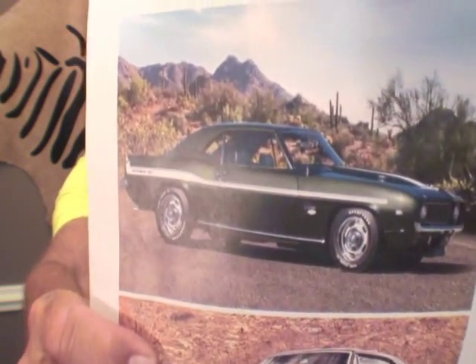Oh my God, look at that. What kind of engine has it got in it? 427. Oh my goodness. What they did is — the Yanko Chevrolet dealership ordered 104 Camaros from GM and 200 Chevelles from GM. They brought them in, yanked the engines out, and put 427s in there with a four-speed stick shift. They wanted these cars hot — speed, right on it.